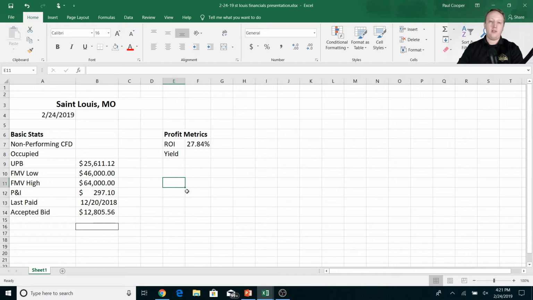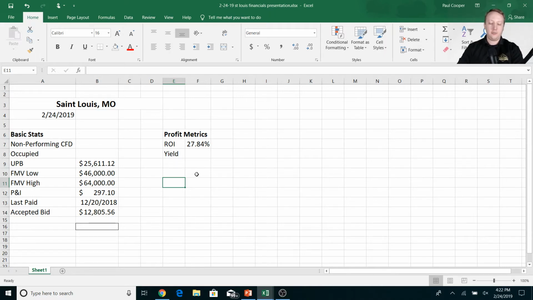So if it's a low balance note, you definitely want to use yield, because you could have a high ROI and a low yield because you may not get paid out. The longer the term of the note, the closer ROI and yield will be. But if it's towards the end and you only have 5 years left, your ROI could be really large, but then your yield could be small because you're having to take so much of each payment to try to recoup your initial investment amount. And hopefully that'll make sense as we continue on here, and we'll change some figures, and that'll really illustrate it.